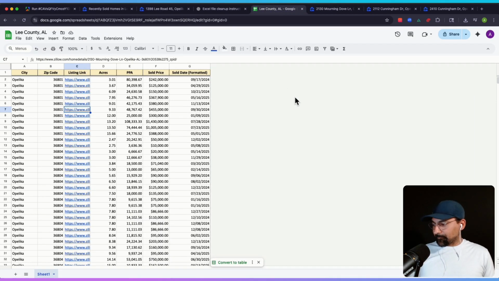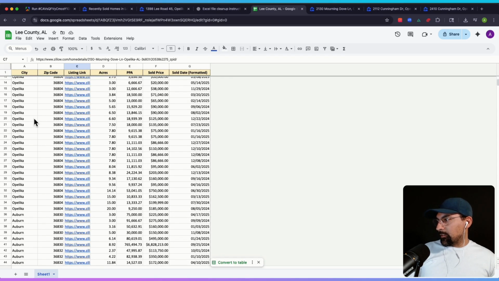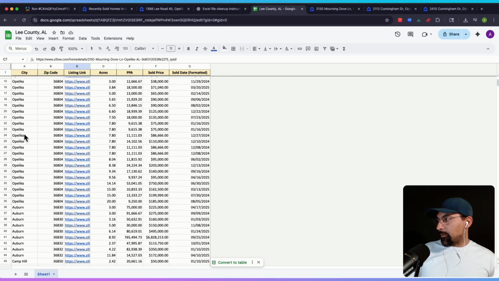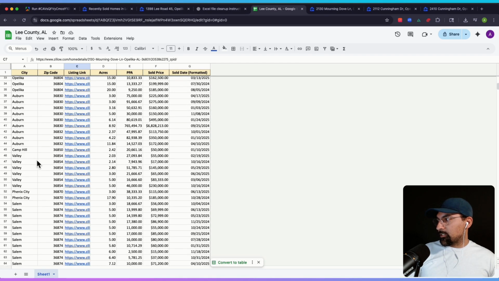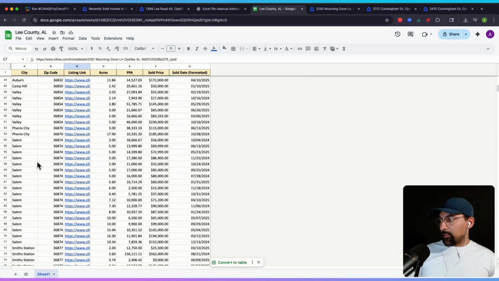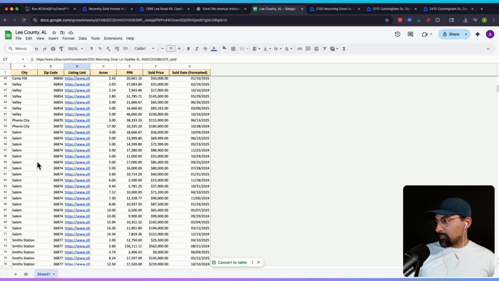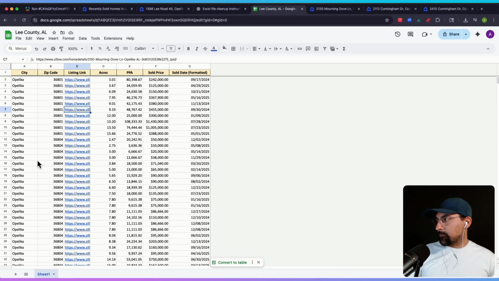Maybe that could be something that increases the value, even though it's in zip code 36801. And Opelika seems to be very, very popular in terms of the data. Auburn, not as much. This is another reason why I like sorting it by city and zip code, because it gives us a really good understanding of where things are more expensive and what's really going on.